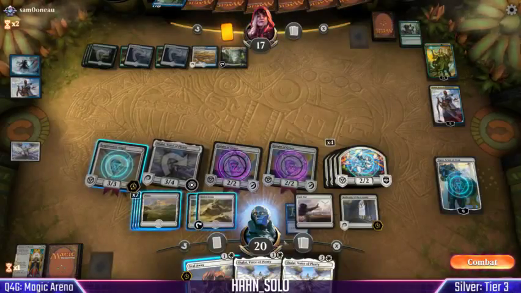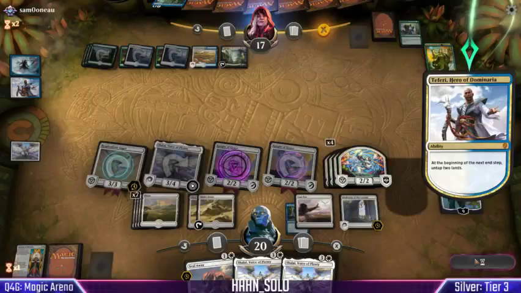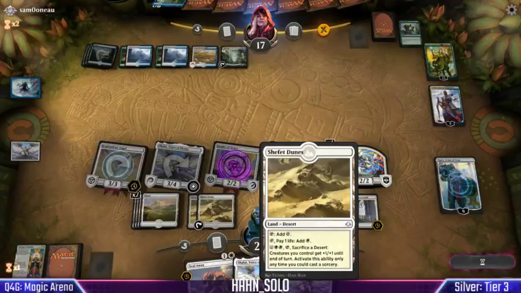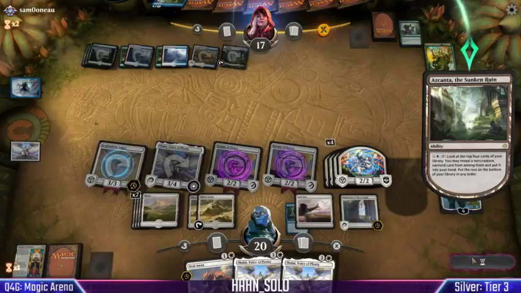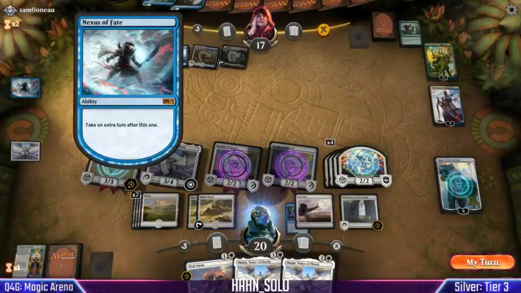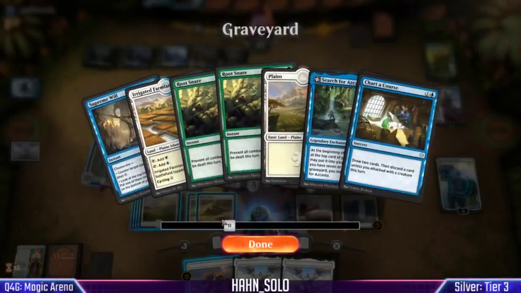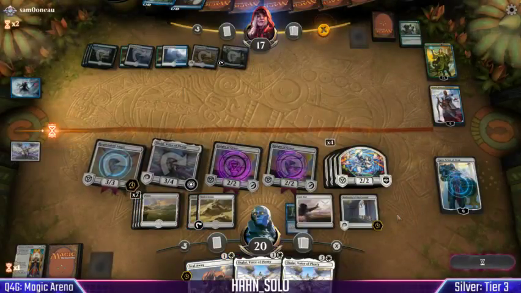Alright. Do this. Can he mill himself? Does this take an extra turn off this one? What does Nexus of Fate do? My turn? Oh no, take an extra turn off this one.